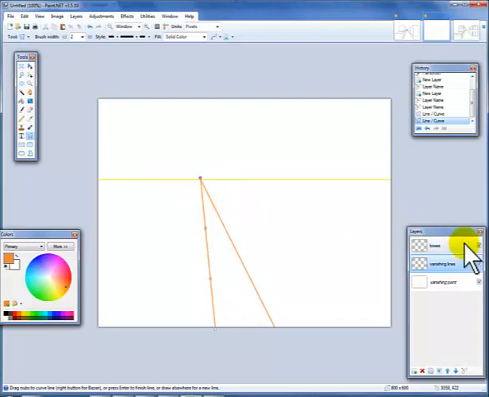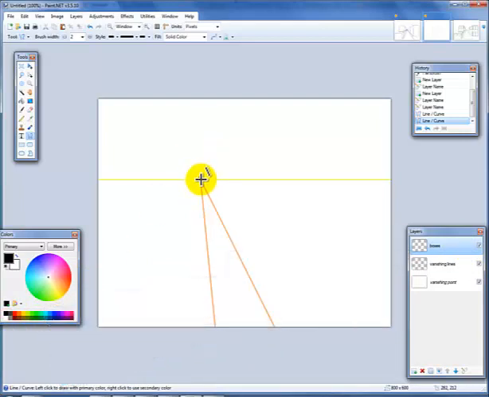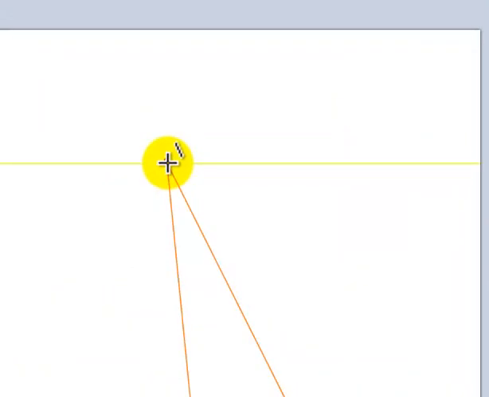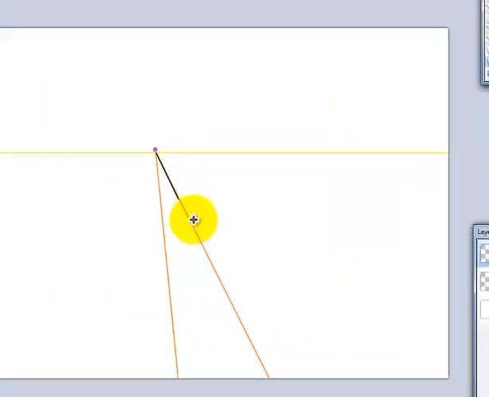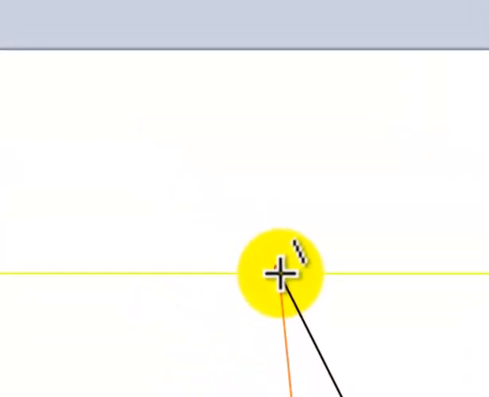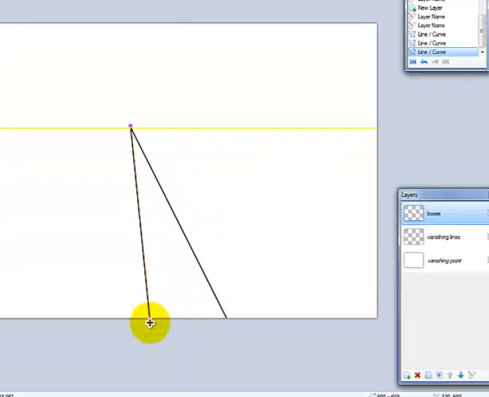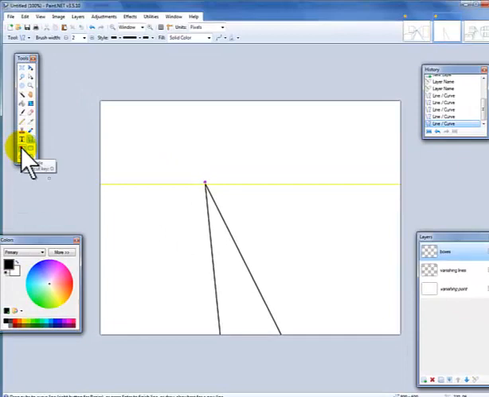So let's get that to match up on my boxes layer. I'm going to choose the color black. Now on my real boxes layer, I'm going to start on the horizon. My road can't go beyond the horizon, so I'm going to do that. Match it up, click away, and again on the horizon. There we go.